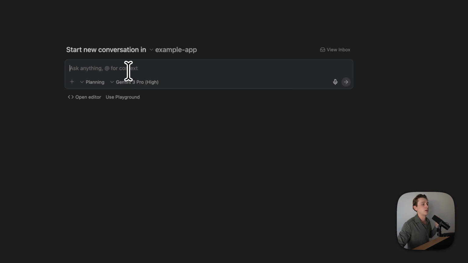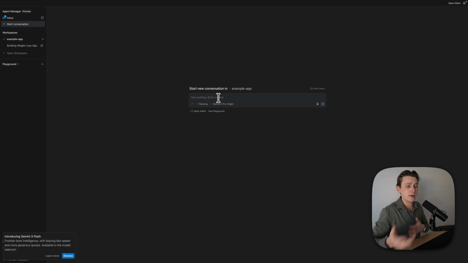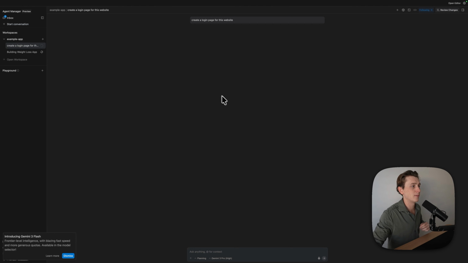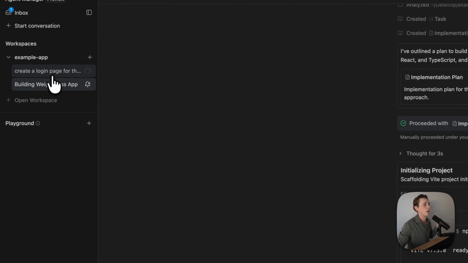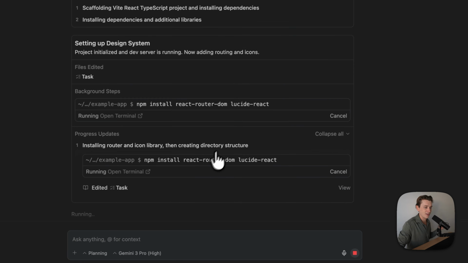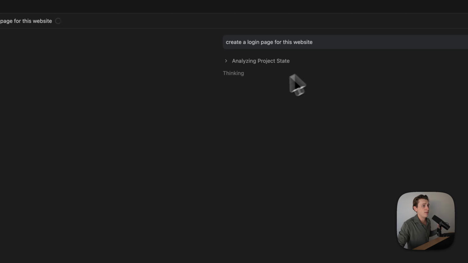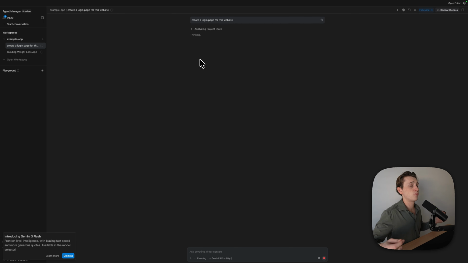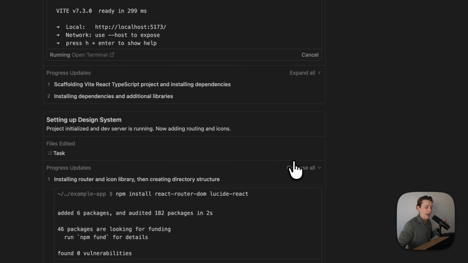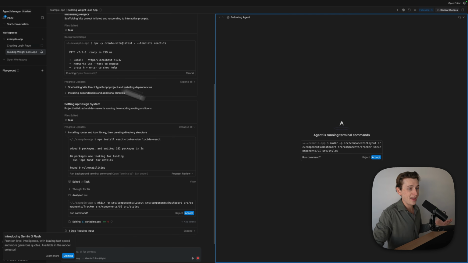Once we add that new agent, we can start a new conversation and have this agent continue to do work for us on another type of task that we want done. And we can keep doing that, not forever, but you could have at least 3 to 6 different agents running at any given moment. So I could say something like, create a login page for this website. Hit enter. And now we have 2 agents running at the same exact time. Let's hit the accept button on here so that this keeps developing. Inside of here, this is analyzing and creating a login page for this website simultaneously while the actual website is being built itself, which is pretty dang cool.